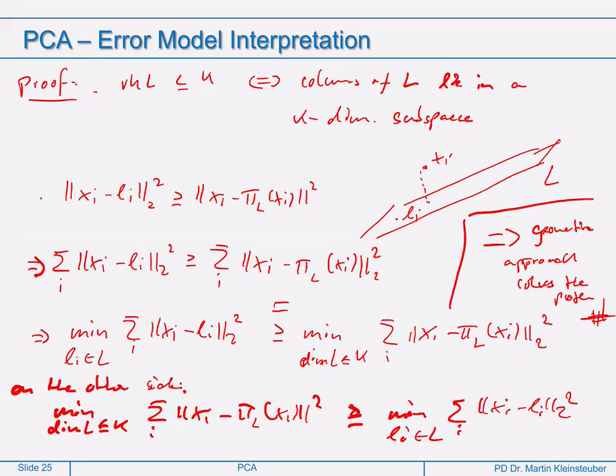Questions or comments? Ryan, you want to say something? You're muted. Yeah, I just wanted to add the same comment as we had from the last time, that the projection already maps X to a point that has minimum distance from the subspace. So inverse what you wrote, the inequalities.